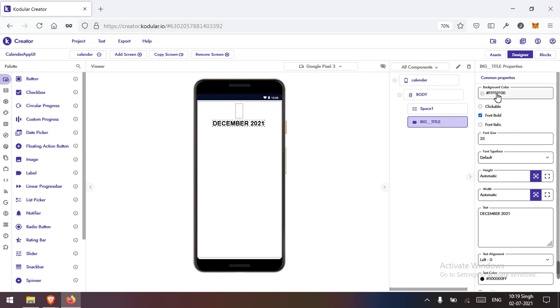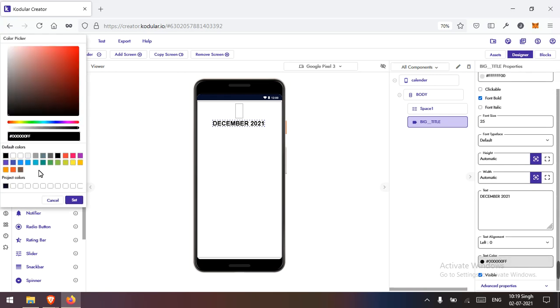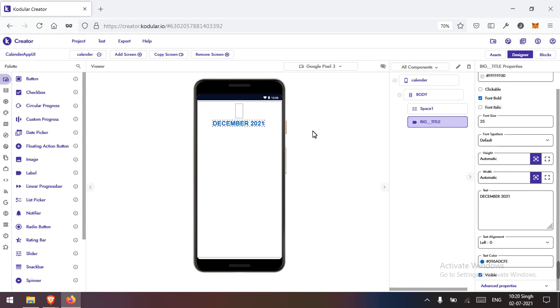So let's change the color, something like blue, and then I can make it bigger, like 32.